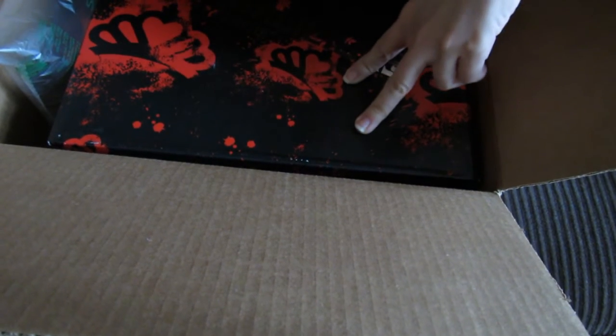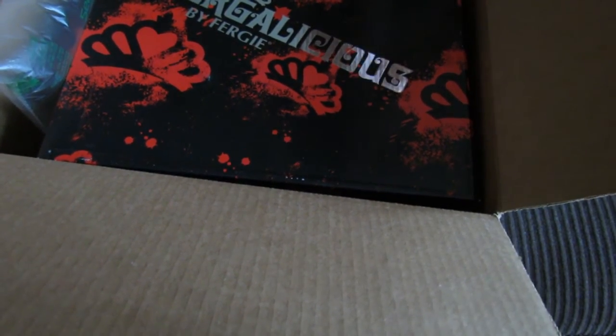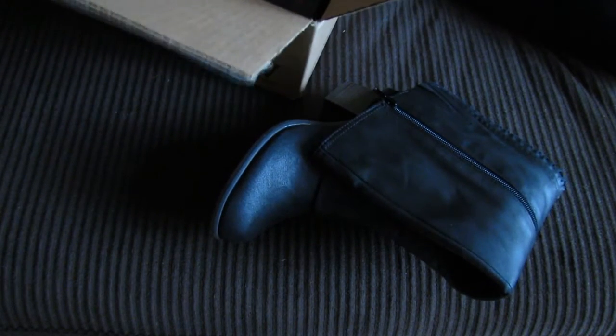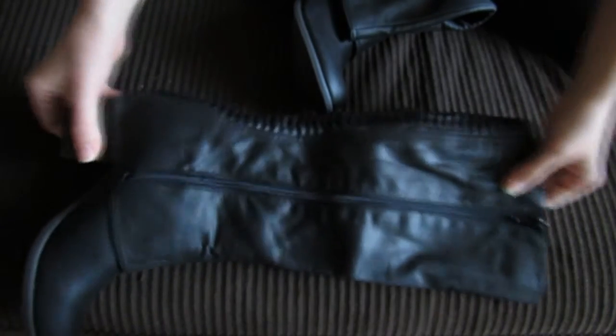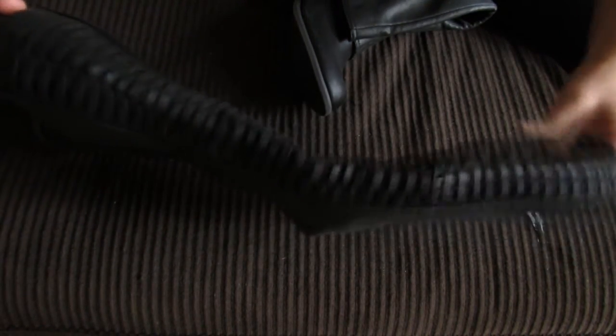Let me show you guys what I got — I got things from two different stores. The first is from DSW: I got these winter boots, they're on sale, and the brand is Fergalicious. I think I ended up paying like $10 for these boots because I had Dote credit that covered most of the purchase. They come in this really cute red and black box — and here are the boots.